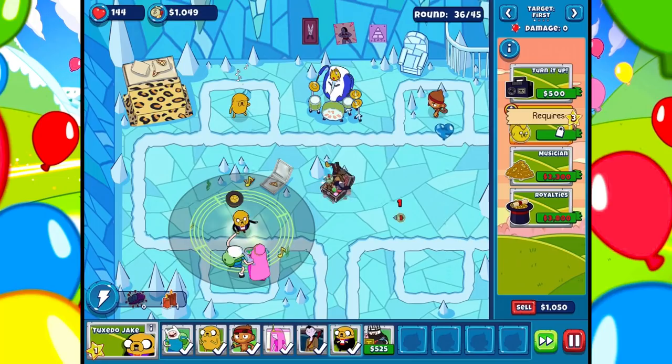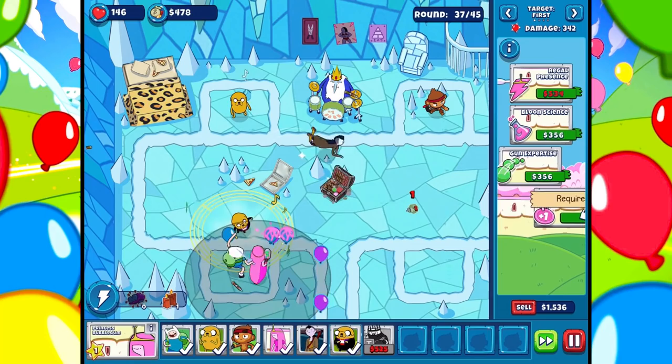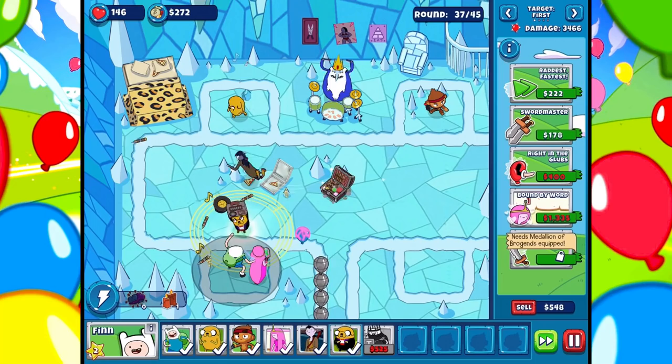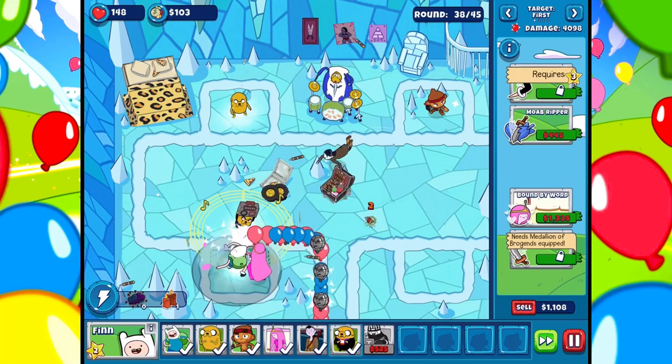All right, so butt push. Yeah, I'm the musical one. Increases the boost given by Jake's musical instrument. Tie him up, but this Moab tie-up thing sounds really intriguing to me. Swordmaster for only 178, yeah. Moab Ripper, when it comes down to it, 445 for Moab Ripper is a good price. And we're probably gonna get it too.